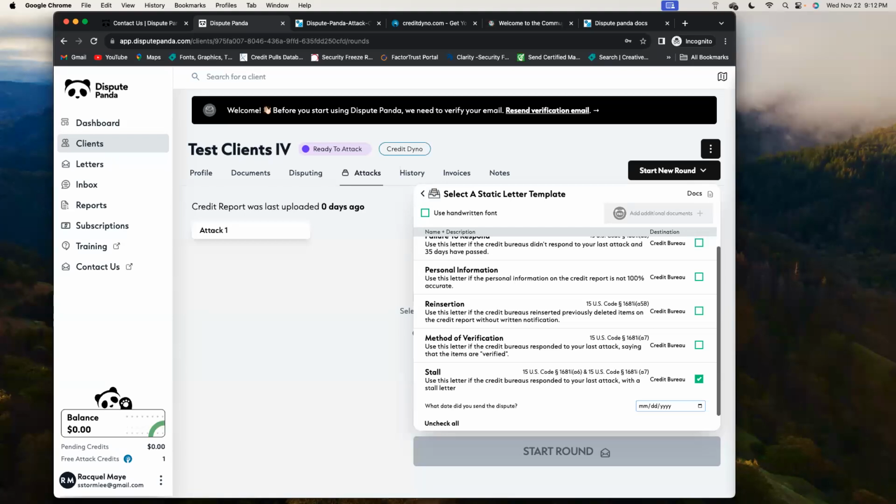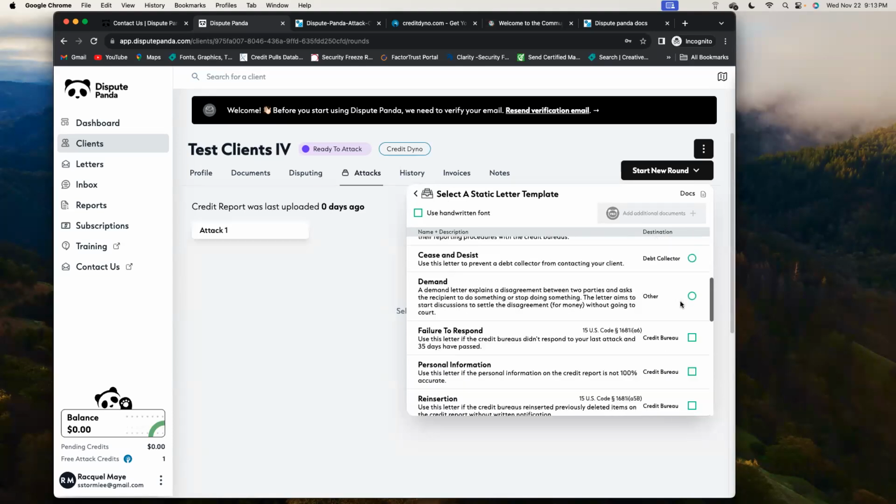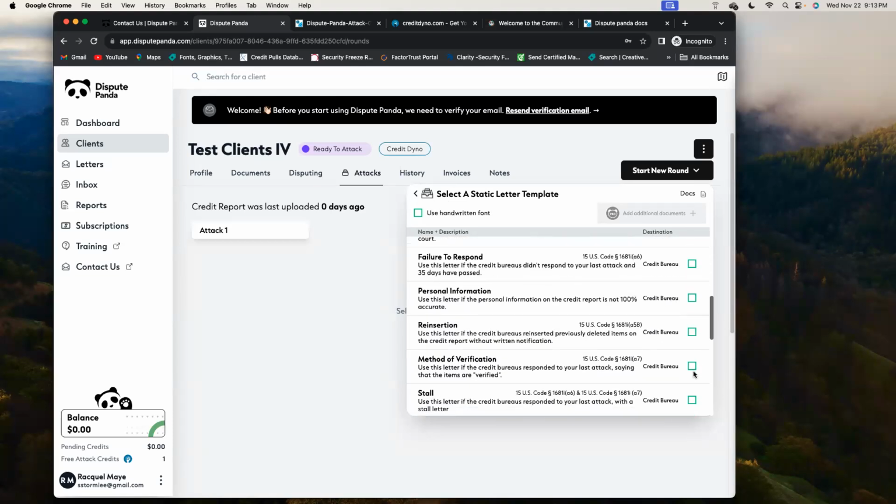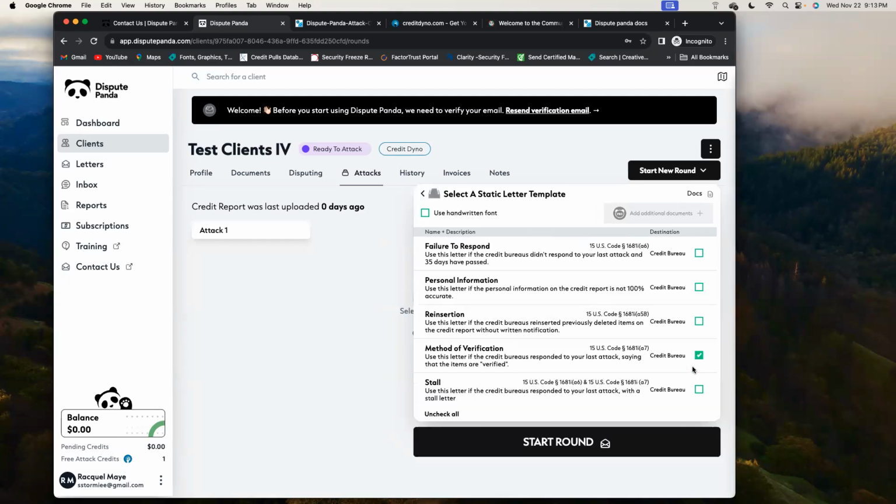So they're verifying inaccurate information to the same company, and that's how we get things off. Is there a letter that we could send to the furnisher when they say that everything's been verified? So right here is a method of verification letter that's under the static letters, but this letter is specifically for the credit bureau. So I would dispute that with the credit bureau, because I need to know, how did you verify that that item was accurate? I know it's not. So now I'm going to challenge you and ask you, how did you verify that that was a valid account? Is there letters in there for the furnisher?